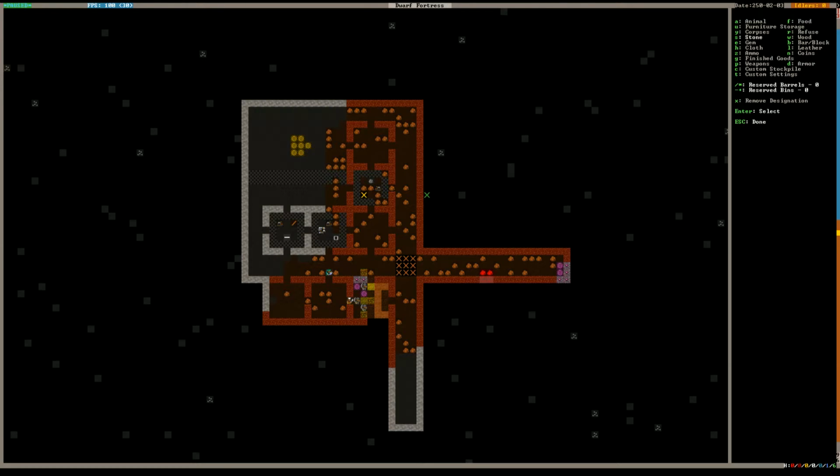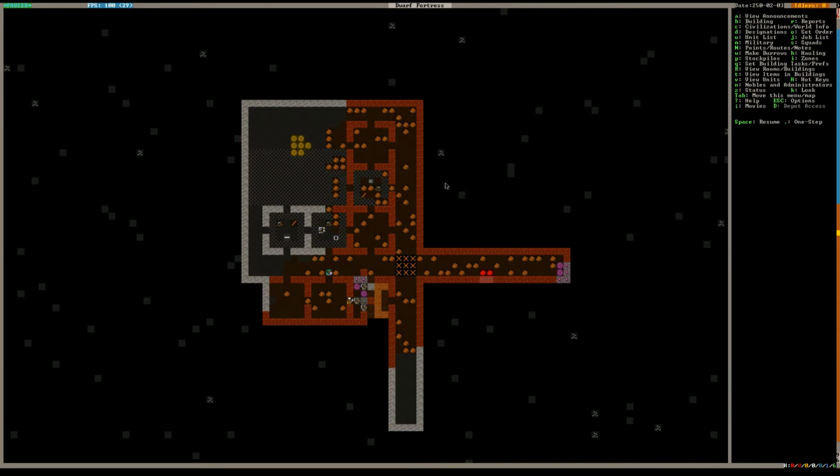Our carpenter is going to make beds and other things too. So what we're going to want to do is set up a stockpile to where those goods can go to. So we're going to set up a furniture storage stockpile. Now this one needs to be pretty big because furniture can't be stored inside of bins because it's large. So each article of furniture is going to take up one space. So as you can imagine, it can fill up pretty quickly. So we're going to go there for furniture storage, and then we're going to need a finished goods stockpile down here, and I'll show you why.